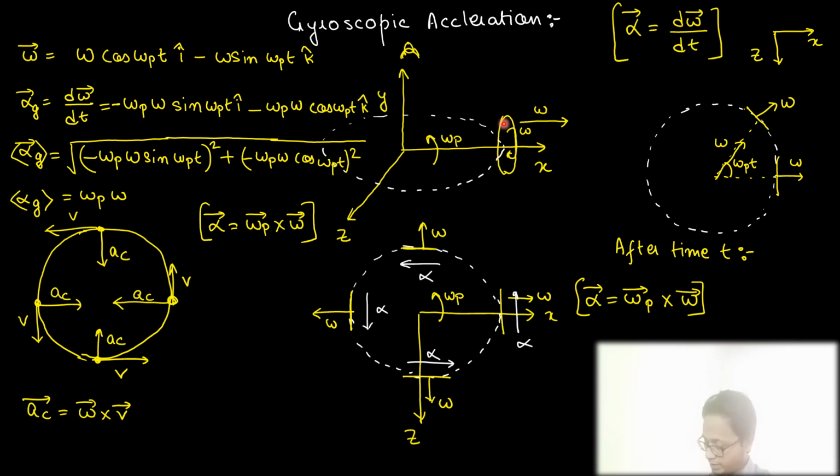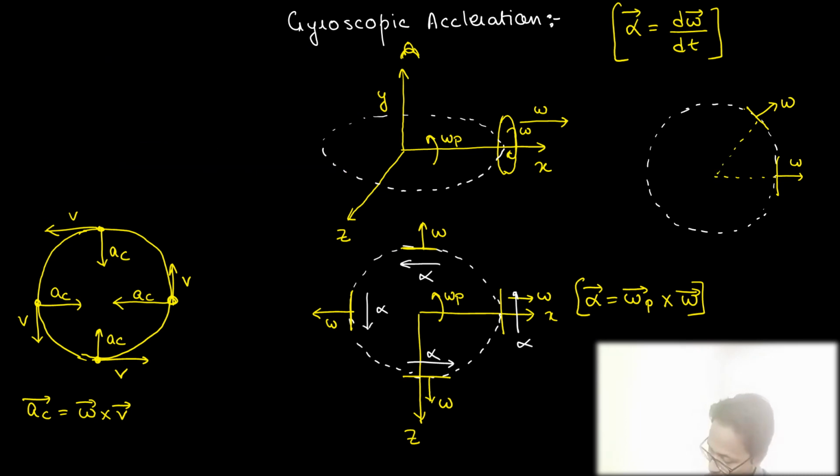Now one more important thing I missed out here. Suppose someone says, this wheel was rotating along this direction, with the angular velocity vector along this one. This wheel was also revolving around this orbit with angular velocity omega p. My next question is, write down the total angular velocity that this wheel will have. Just think for a minute.